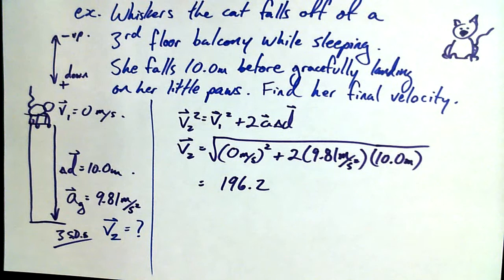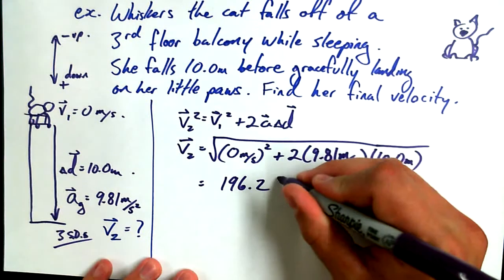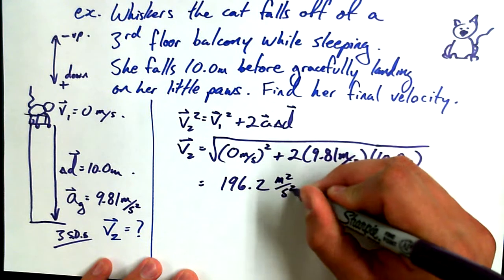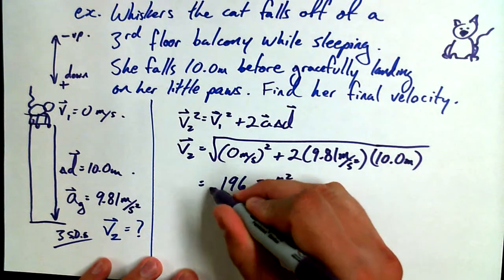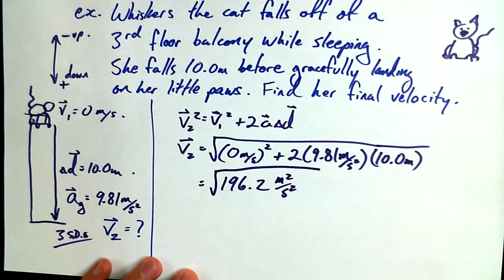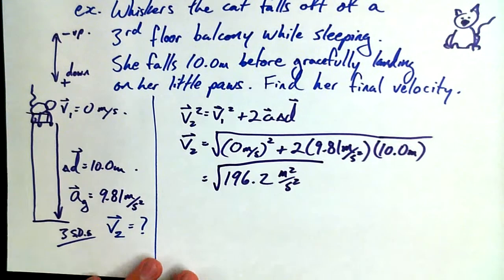I heard somebody whisper it. What was it? You can shout it out, come on take a risk, live a little. What was it? Yeah, I wish I had a prize to give you: meters squared per second squared. All I can give you is honor. Feel honored. Meters squared per second squared, that's exactly the units.